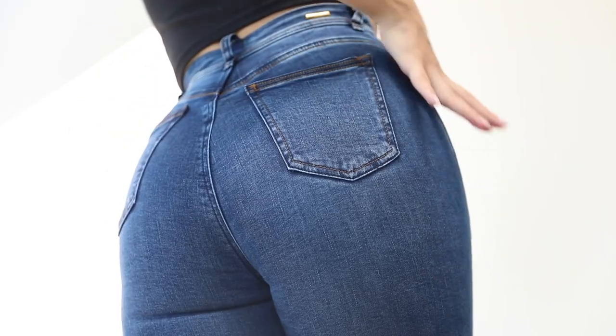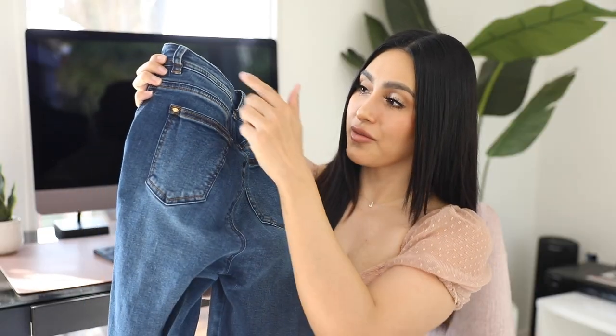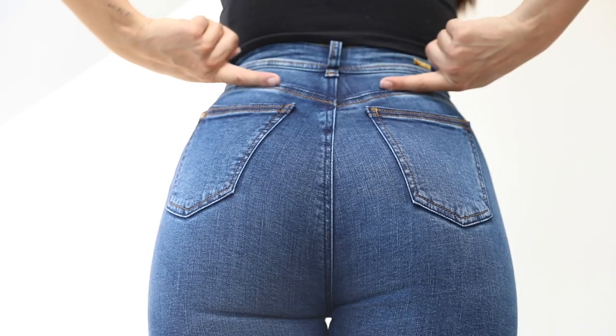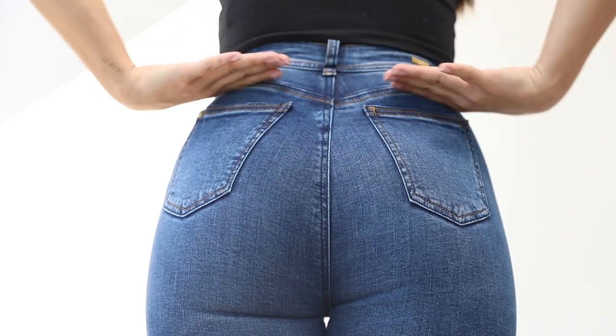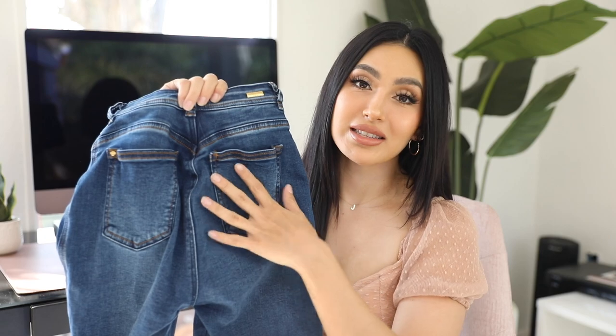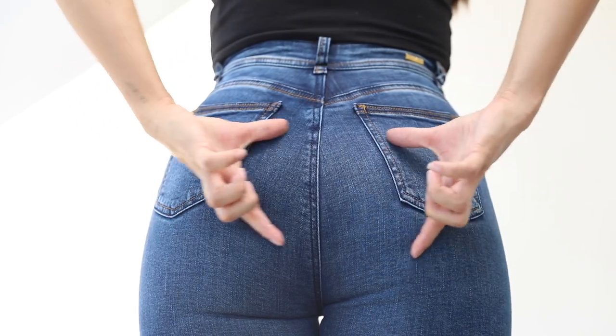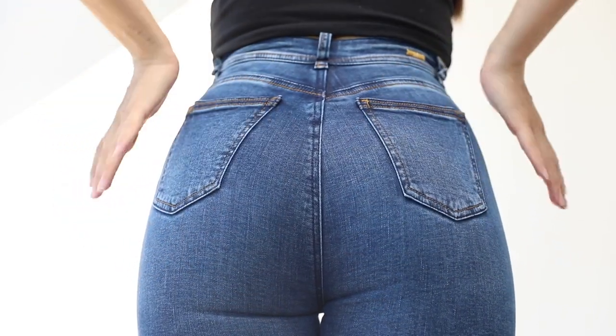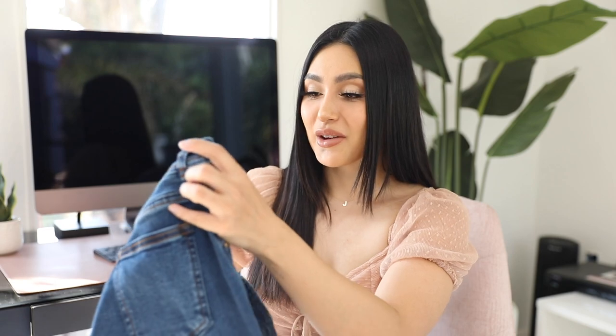The other thing is that in the back, it has the deep V shape, like the little outline. That right away makes the butt look rounder, like a little sweetheart type of booty shape. And the third thing I noticed is that it has the pockets off to the side and a little bit higher than your usual jeans. That automatically makes the butt look lifted. So combining all three, it makes the butt look rounder, bigger, and lifted. That is what these jeans do, and that is how they achieve it.